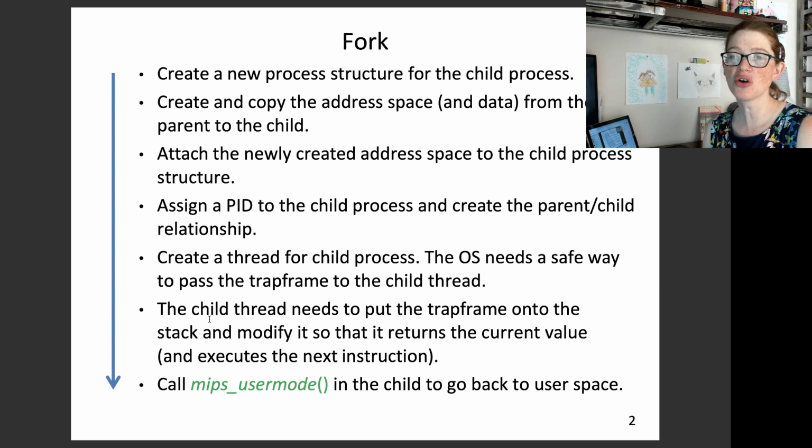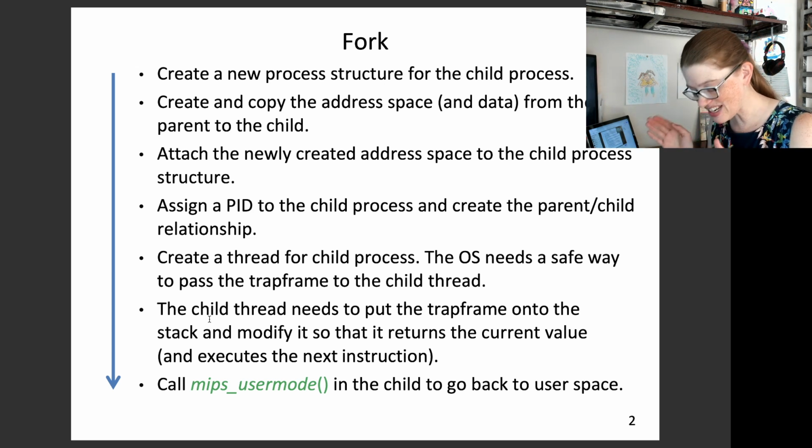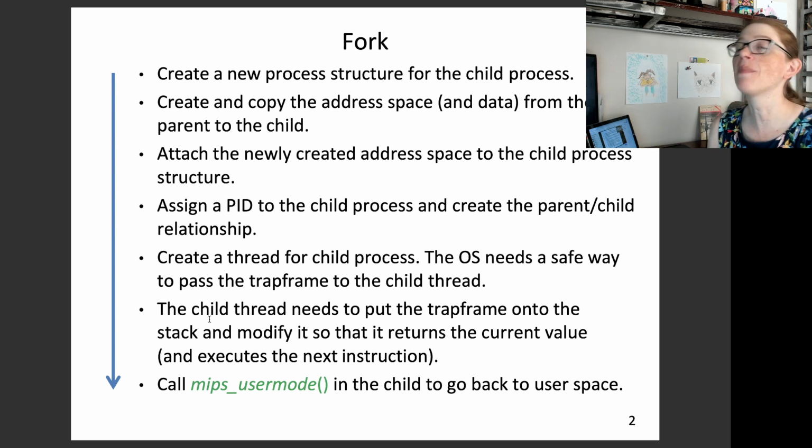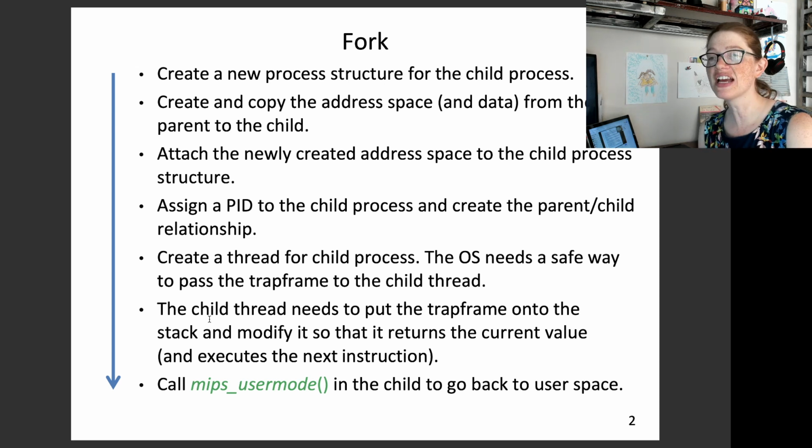And we need to make sure that the thread for the child process is going to have the exact same stack that the parent's thread has, so that the two processes will continue executing code in the exact same state from the exact same point at the exact same time. So we're going to need to be able to copy the trap frame from the parent into the child, because remember, the trap frame is where the context of the parent process is stored while we handle the system call. So we're going to need to take that trap frame and copy it down to the child.